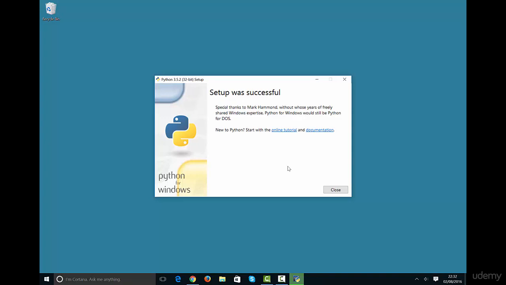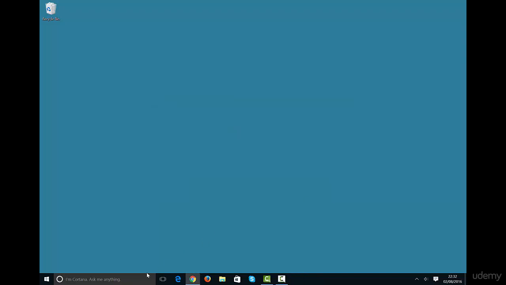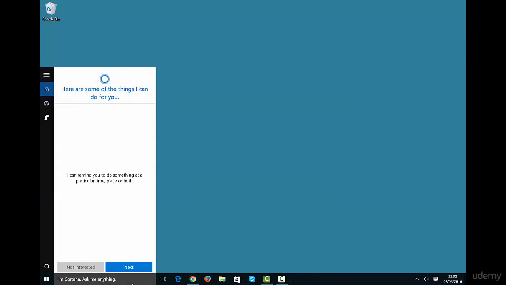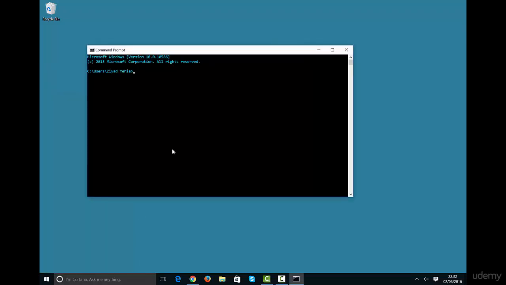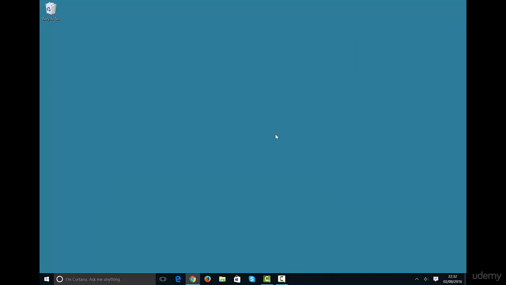Now just as a quick check, I want you to open up something called the command prompt. Go to the start menu and type cmd and run the program that comes up. Next, when you're in there, type Python, all in lowercase, and press enter on your keyboard. Some text like this should pop up, which means Python is installed. Congratulations! Go ahead and close the command prompt window.